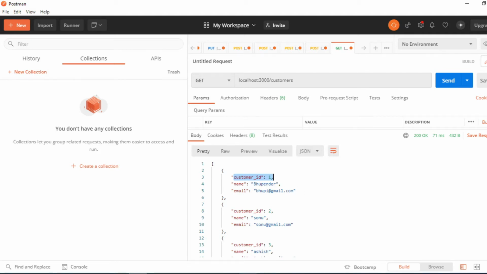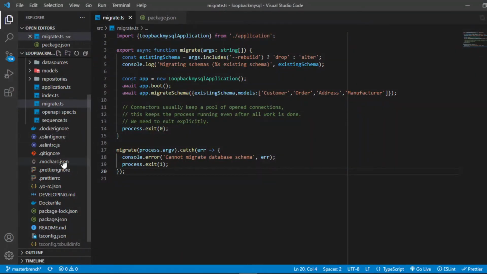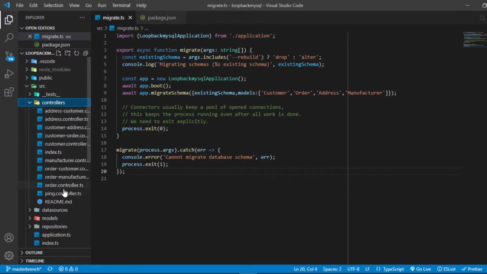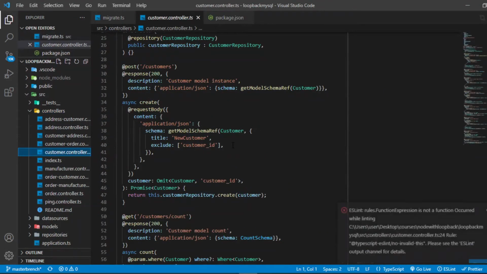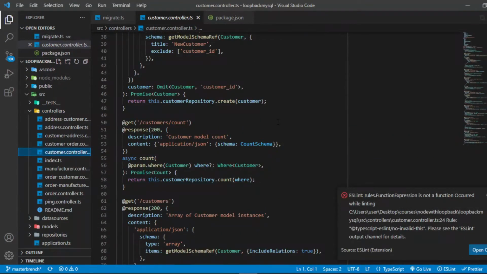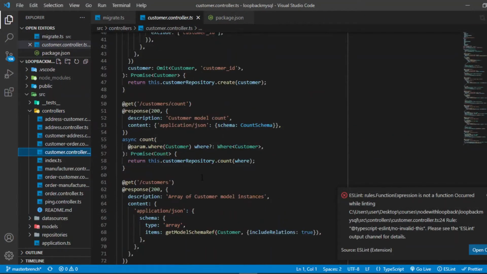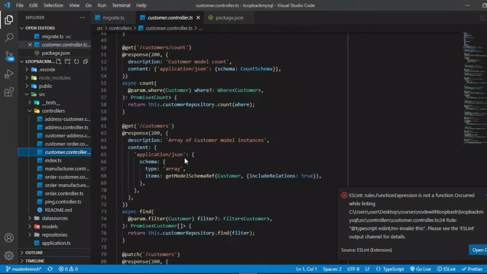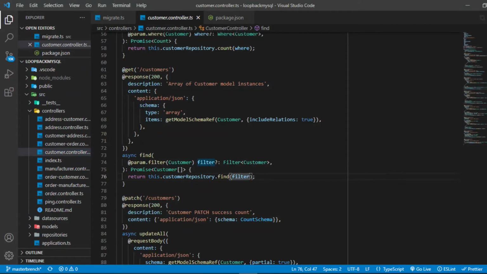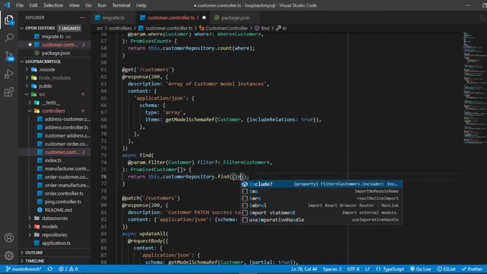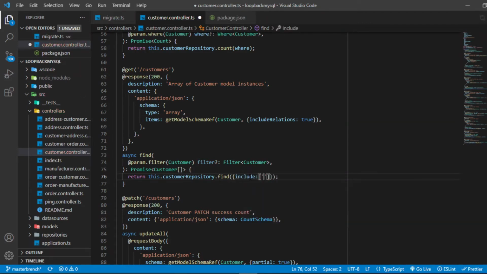So how can you get the orders related to this? For that, we have to go inside our controller, the customer controller, and inside the customer controller we have to tell here, in the customers get, that we want the orders. We first initialize an object, then type include, and then define our relation.